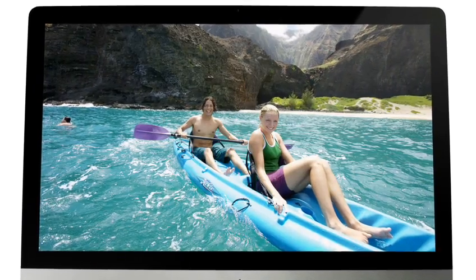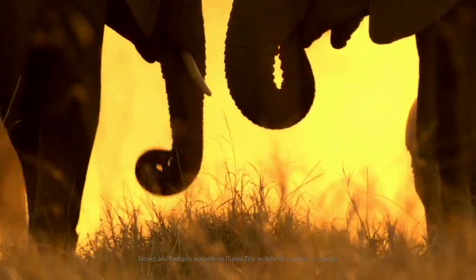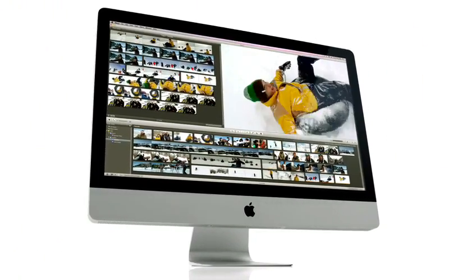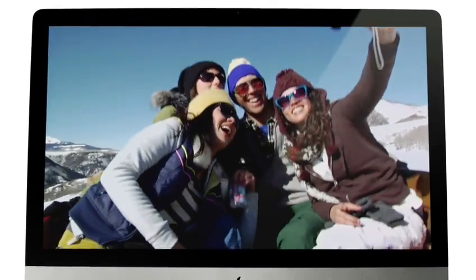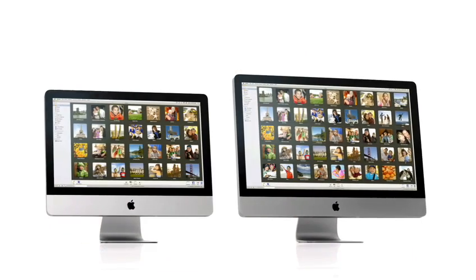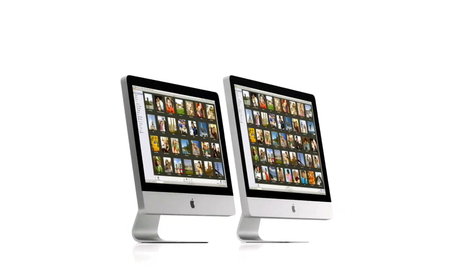Pixel density like this just doesn't exist on other desktop computers. With that many pixels, you're seeing great detail in photos, razor sharp text, and viewing HD content with tremendous clarity. The more pixels you have on the screen, the more light you have to push through them to get the same frontal screen brightness. The latest advancement is to use LED backlight systems, which come on to full brightness the moment you turn them on and have uniform brightness across the entire screen. The new iMac also features IPS technology — a very premium display class that delivers very good color consistency and display performance at every angle.